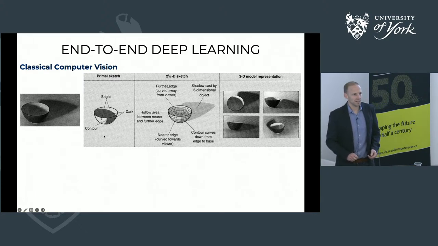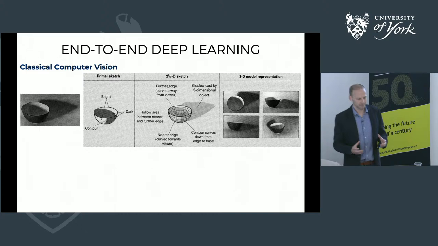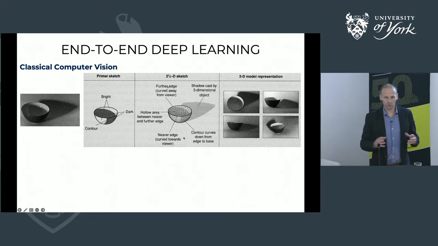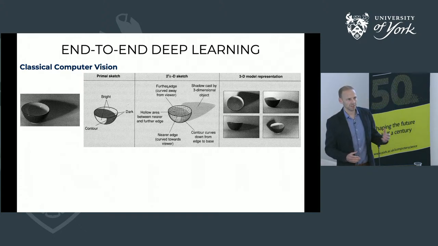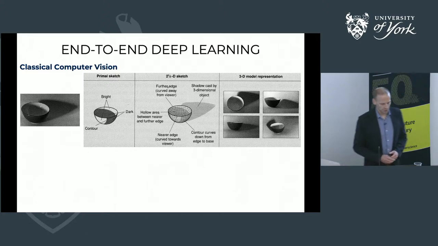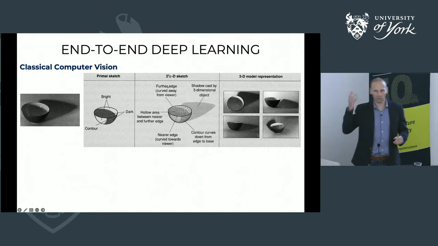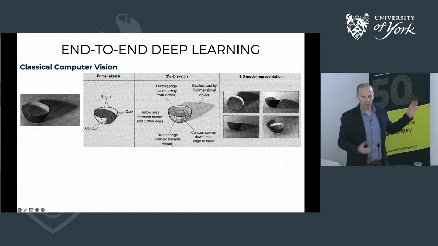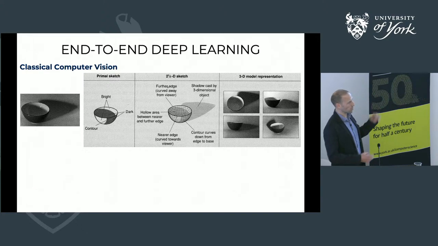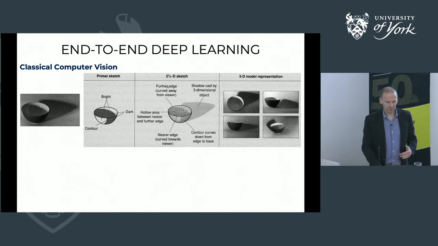So they thought that maybe a good thing to do is extract things like edges or contours, regions of dark and bright. Then in the second stage, you start to group those together and reason about more complicated cues like shading and how texture changes. They call this the 2.5D sketch. And then from there, you abstract completely to a sort of mental model which is not present in the image. So now you would say, okay, this is a bowl. I can predict what the parts of it look like that I can't even see. So this work started in sort of the 50s and 60s and dominated for about 40 or 50 years afterwards.